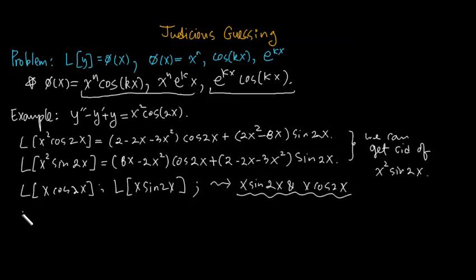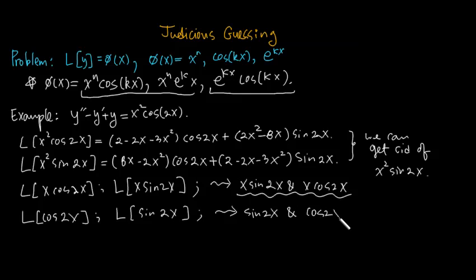And of course we can play with cosine 2x and L of sine 2x. For those, after you go through this operator, you will only have sine 2x and cosine 2x as the main terms. So we can play with that to get rid of the rest of the part. We definitely don't want to look at the 6 complicated expressions and think about how to juggle to get rid of all that, and that part is no longer fun.